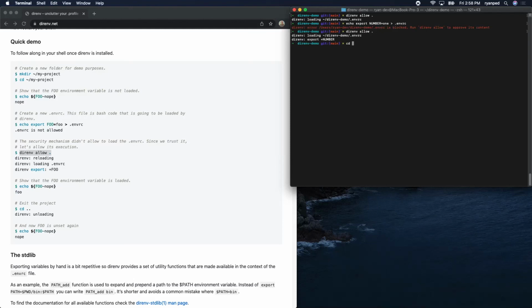We're going to go to the Helm directory. Add in export number equals 2. Export letter equals B. Cool. Out of this. Cool. That's working.